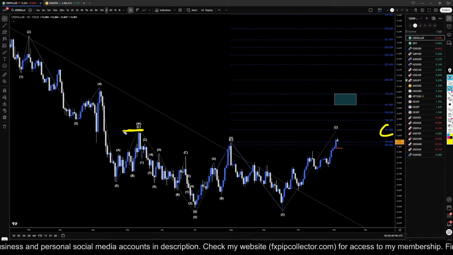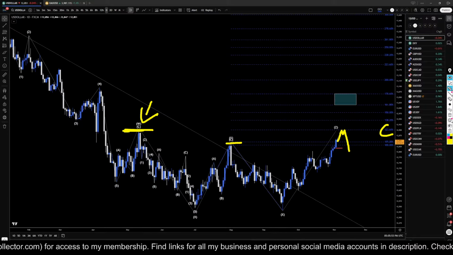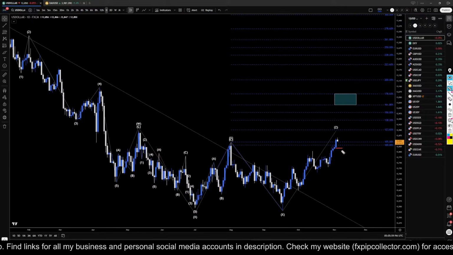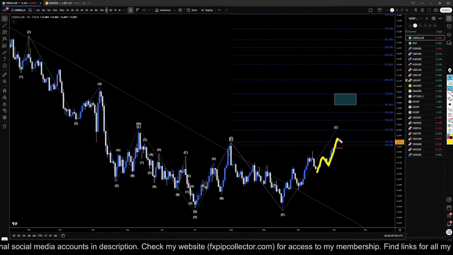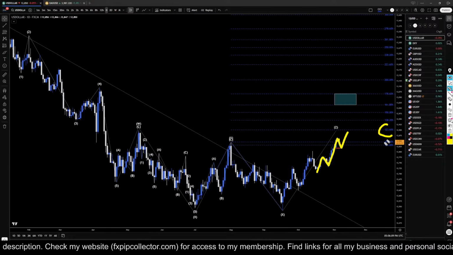Then if it tries to make a turn to the downside, I would be more likely to say that that really is a significant turn. If it turns down today, I really wouldn't be inclined to say that this is a significant turn. It really looks like a 1, 2, 3. So even if it does try to turn down, it's probably just a 4 and a 5. It probably still is going to make its way up to the 123.